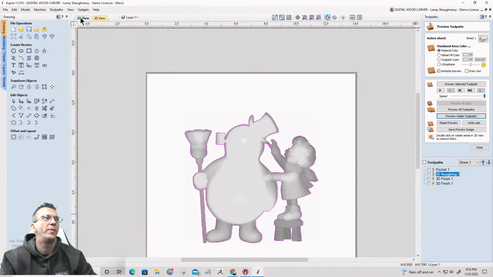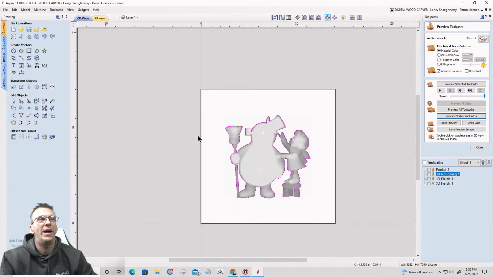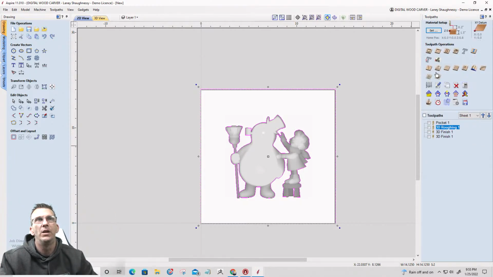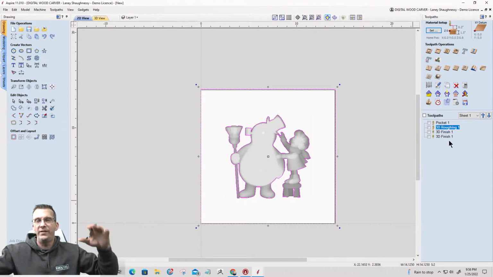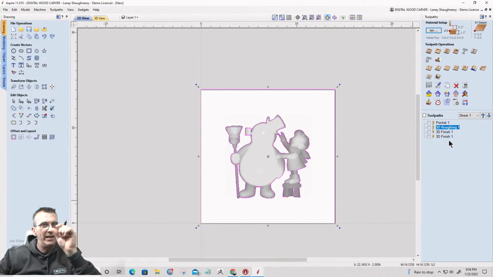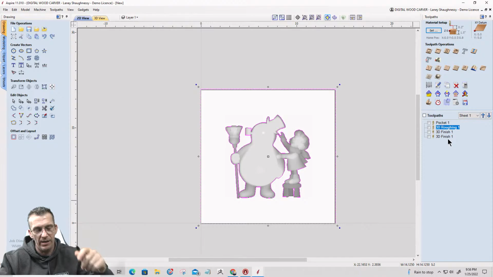So optimize your toolpath the best you can. Think about what's actually happening. We're doing a 3D cut, but only on the 3D model. This is all flat area here. So why not create the vectors that I need and do a flat area cut like a pocket cut to remove all that material? How much material do I remove? Well, how tall is my model? My model is 0.7148 inches tall, from the very tip top to the very bottom of the flat area. So that's how much material I would remove with my flat cutting toolpath, my pocket cutting toolpath. Instead of having that little bitty ball nose bit do all that work, optimize your cuts.